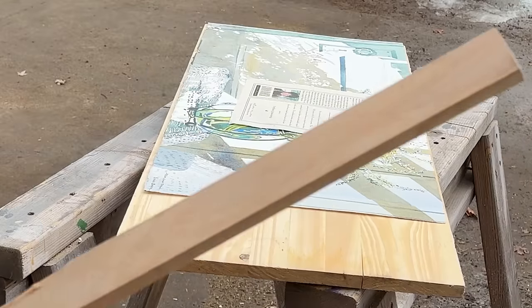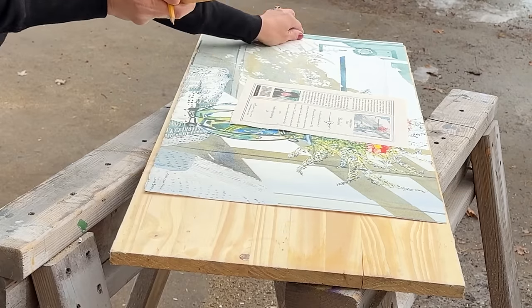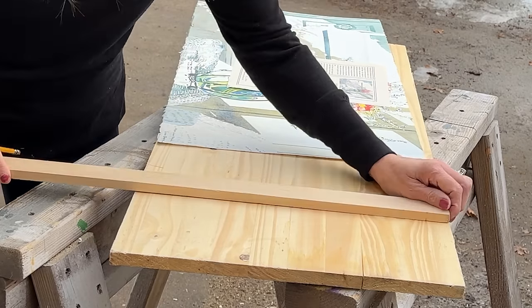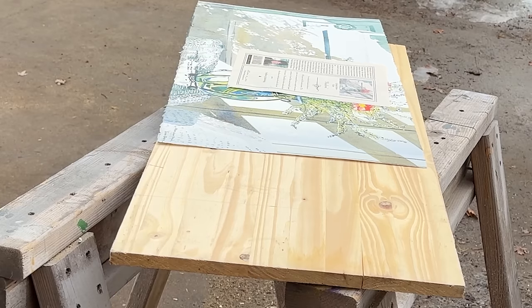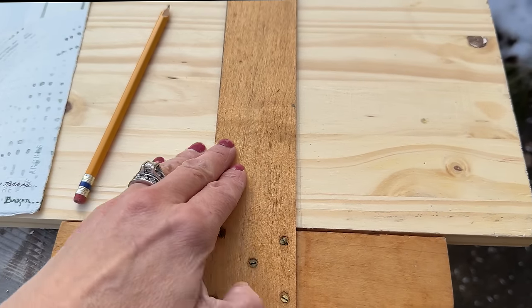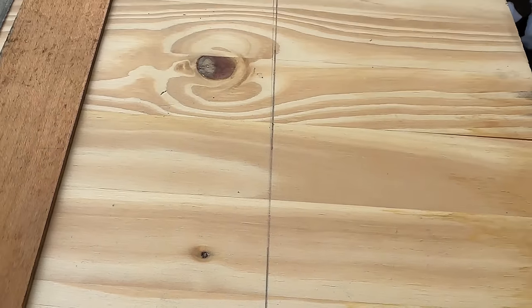I'm going to start off and just measure or figure out what I need to cut off. Initially I grabbed this board to use as a straight edge, lined it up, and marked off where I thought I would cut. But as I stood back and looked, it did not look straight. So I went inside and found a T-square — I thrifted it a while ago and knew it would come in handy. You can see how off I was on my first line. The T-square made my line absolutely perfect.